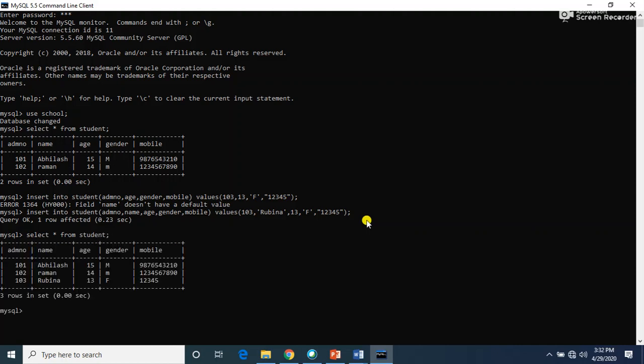Let us check. Three rows. Now we will see the functioning of the default constraint. Means if I skip the value for the gender column, it will automatically be inserted. Let us see. I'm not going to put the gender column.